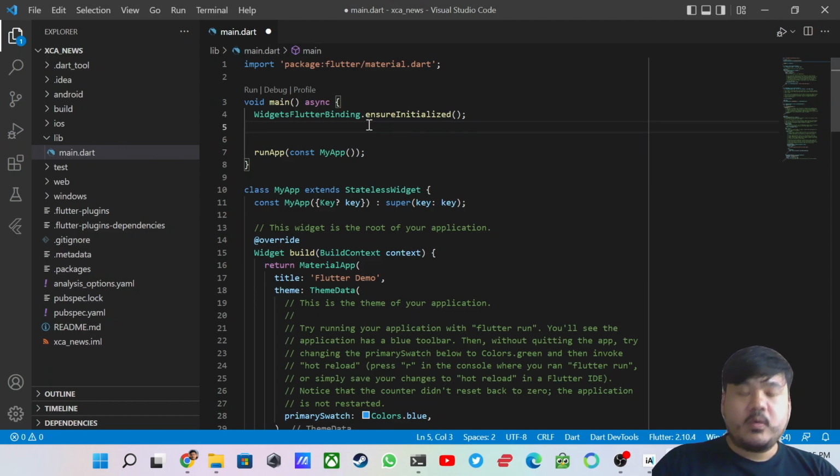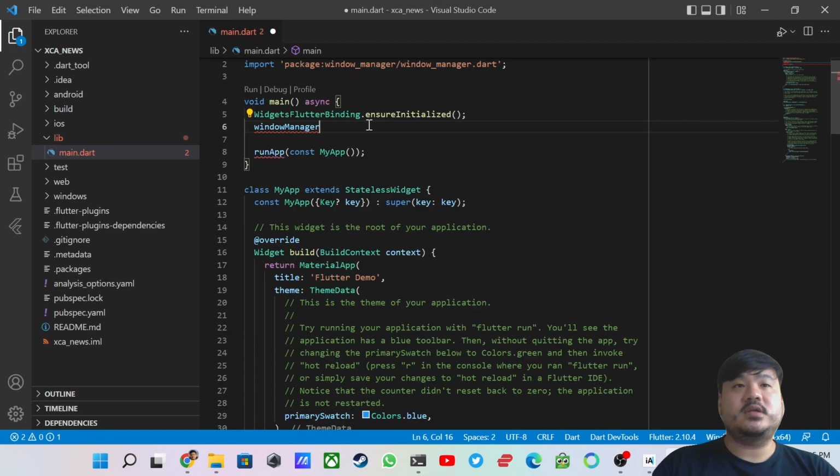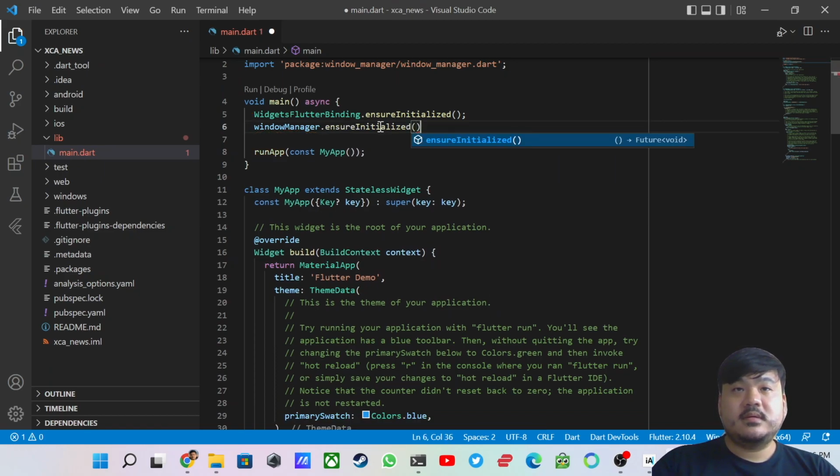And second, I want to run windowManager. So when I press enter, this will import window_manager.dart at the top, if you can see here. And then I'm going to invoke ensureInitialized. Okay, this will also make sure all the windows are properly initialized before we run the runApp line.